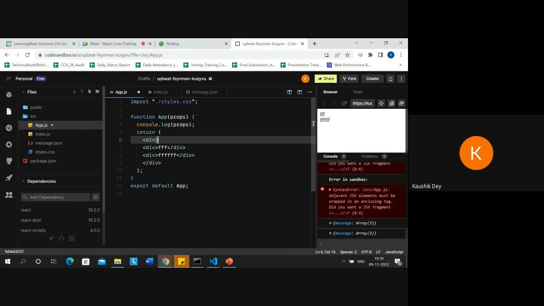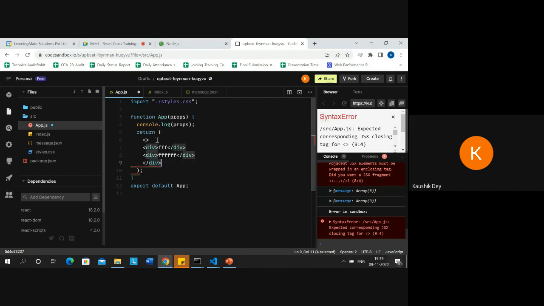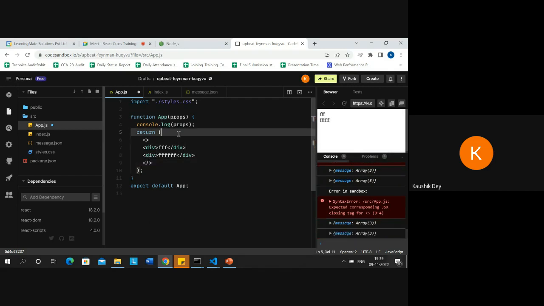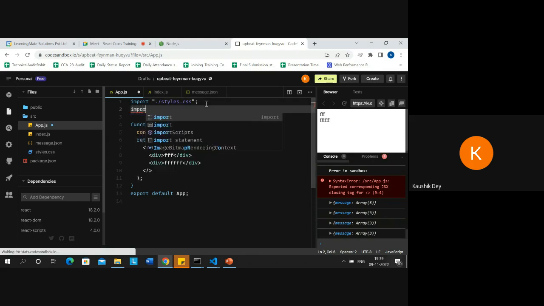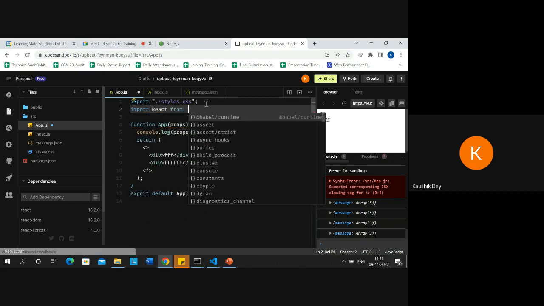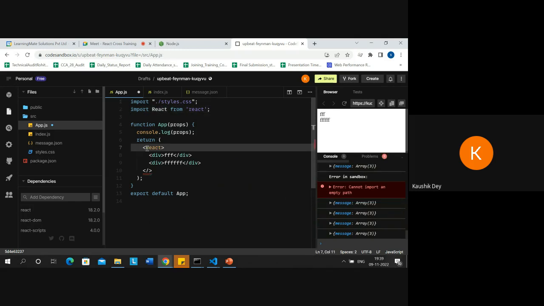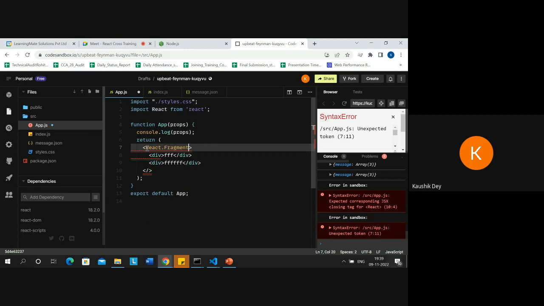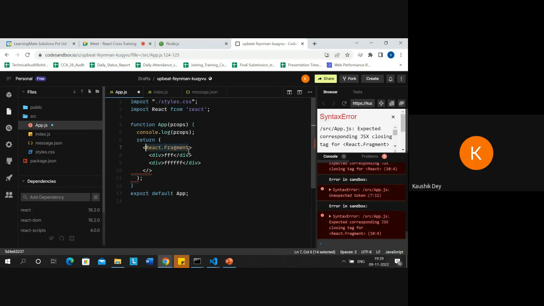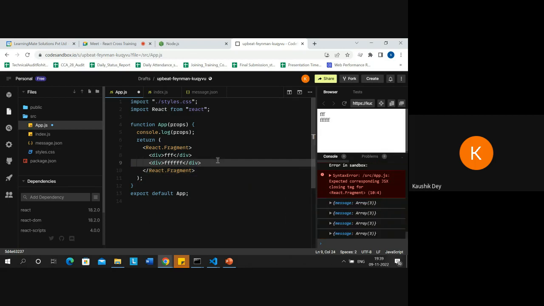Either you can use the fragment, the shortest syntax, or you can import React from React and use React dot fragment.